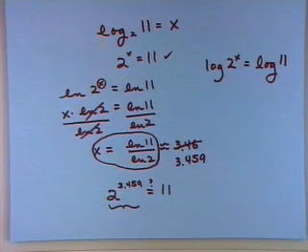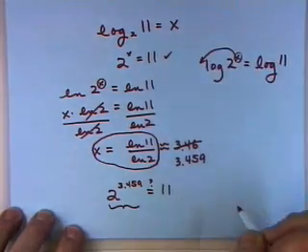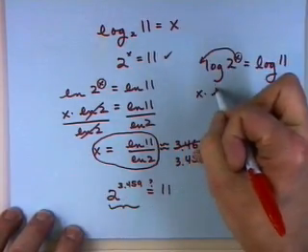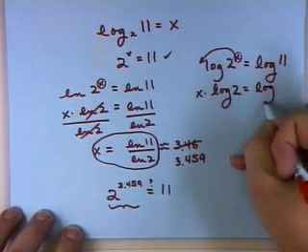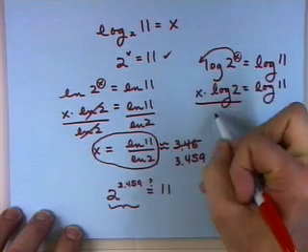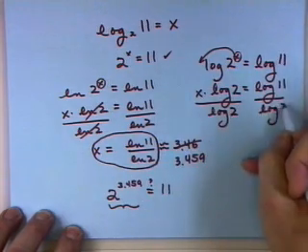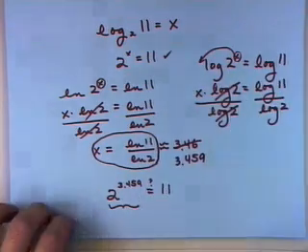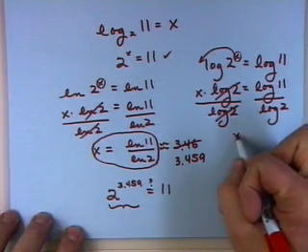The log of both sides, now we're converting it to a base 10 problem. Again, that's what we wanted to happen. So x times log of 2 equals log of 11. Divide both sides by log of 2. And the reason is that we've got a choice. We've got a base 10 or base e. We ought to take either one of those if we're going to use our machine to help us solve the problem.